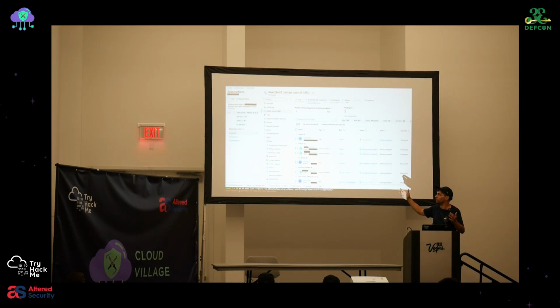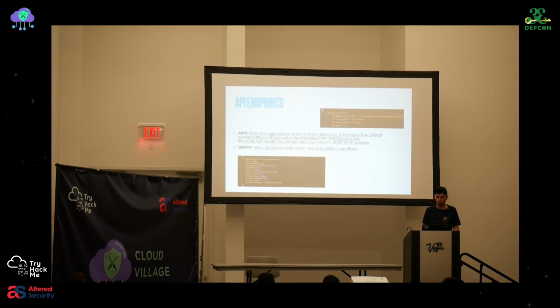So this kind of made me wonder, how is this actually working underneath the hood? And how it works is actually 2 API calls that it makes. The first is to the management API. This is the new API that's responsible for all the Azure resource management. And you can see what that spits back out is a principal ID and a principal type. And then using the principal ID, it then calls the Graph API, and those IDs are looked up and provide you extra details about the principals.